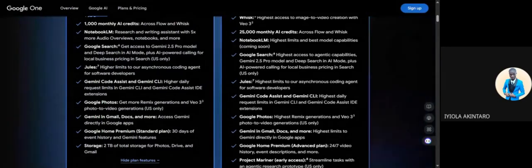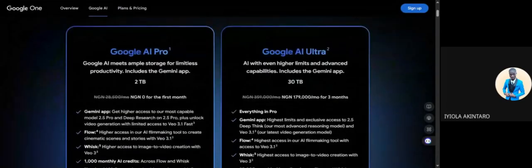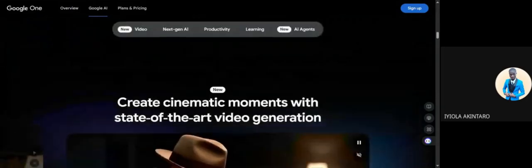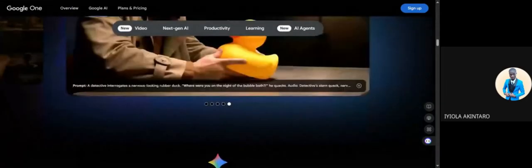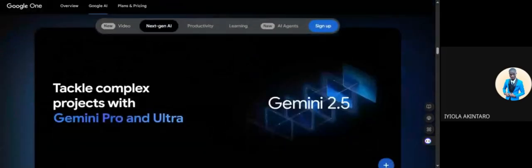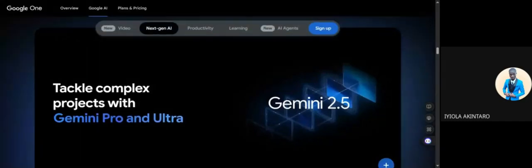So my focus for tonight's teaching is how the Google AI Pro can be of great value to you as students. Okay, so I will start from the simplest usage, and from there I will pick it up and advance to the complex ones.